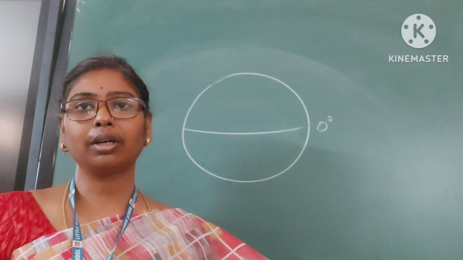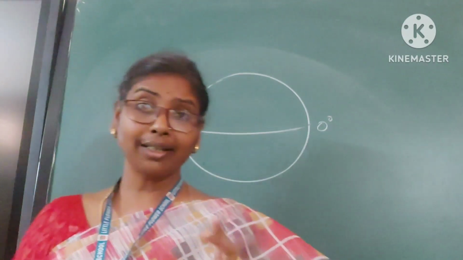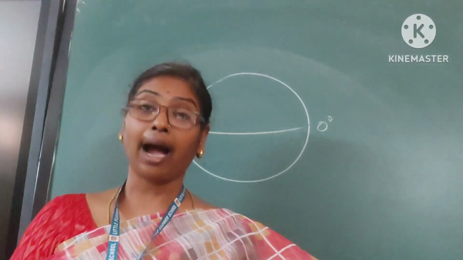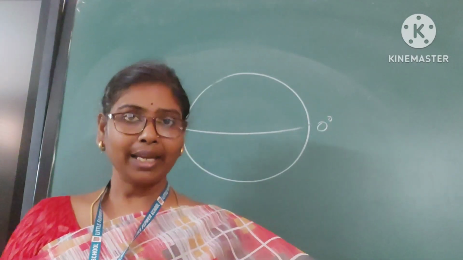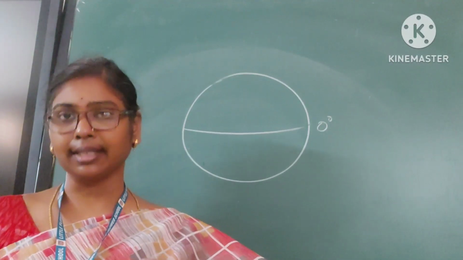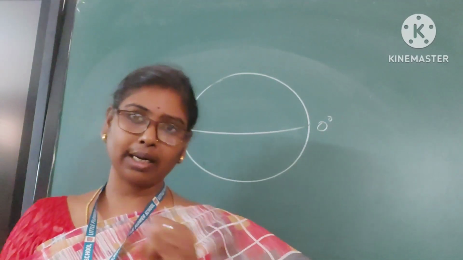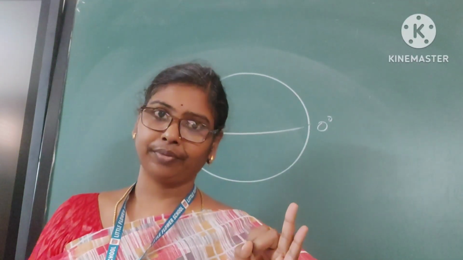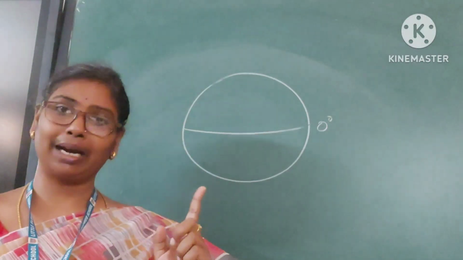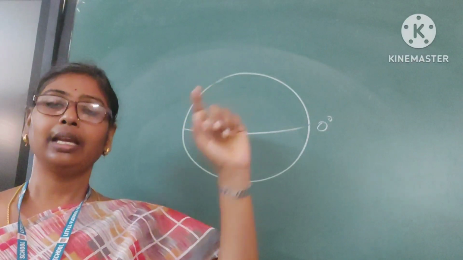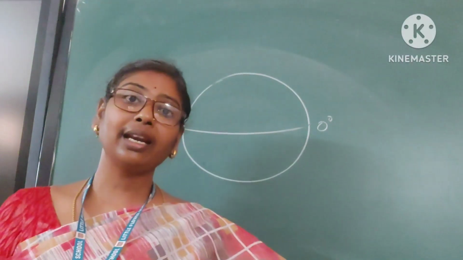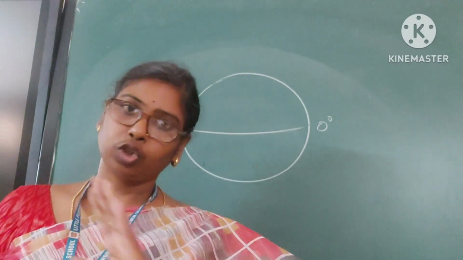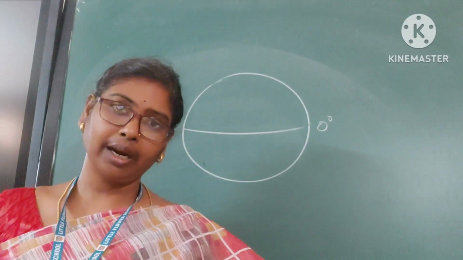Now let us know about the great circle routes. The shortest distance between any two points on the earth's surface is known as the arc of a great circle. Why do people opt for this arc of great circle? Great circle routes are one for saving fuel, second for saving time, right? And near the northern poles, normally near the Antarctic region, generally these great circle routes are adopted to stop accidents, right?